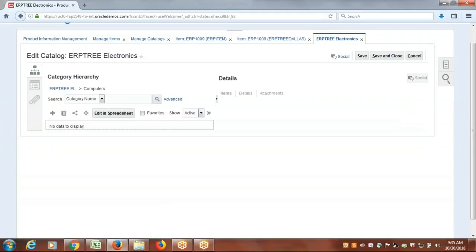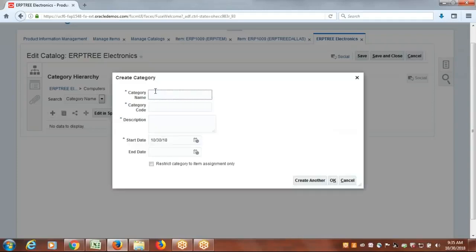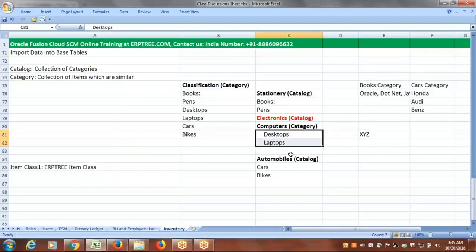So within this catalog, within this ERP tree electronics catalog, we have a category called computers. Within the computers, we are going to create the subcategories. So create category. We have two categories, desktop and laptop.